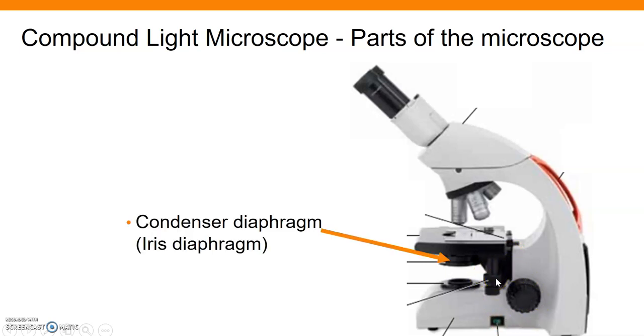Let's start with light. I said your light comes through here, so this is the lamp. This is controlled by the rheostat, which was on the left side. The lamp light comes through. It can also be controlled by this little mechanism here. It's a little sliding knob. If you turn it right and left, it will control how much light is actually passing through this area here where the slide would be. This is called the condenser diaphragm. It's also sometimes called the iris diaphragm because it acts kind of like the iris of our eye to control how much light is going to come up through the slide. The lamp can be controlled by the rheostat, and then the condenser diaphragm will control how much of that light actually gets to pass through the slide.